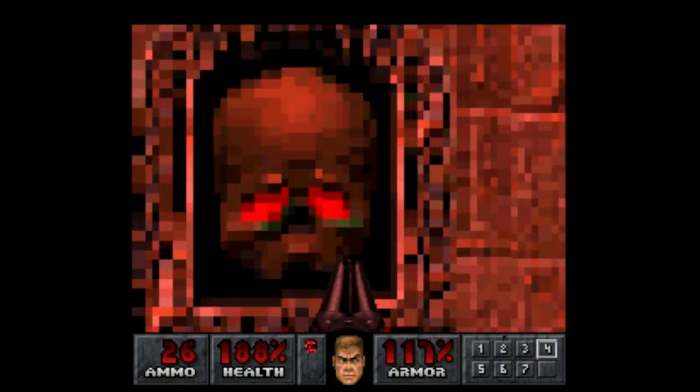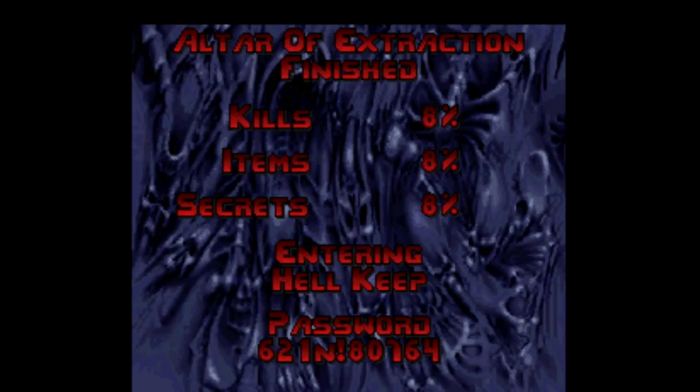Okay, so let's see. Did we get everything? Maybe? Or was there another really crazy secret? Nope, we got everything. Altar of Extraction. I really enjoyed that level. It was a very short and sweet map. It reminded me quite a lot of that Episode 2 era of PlayStation 1 Doom.